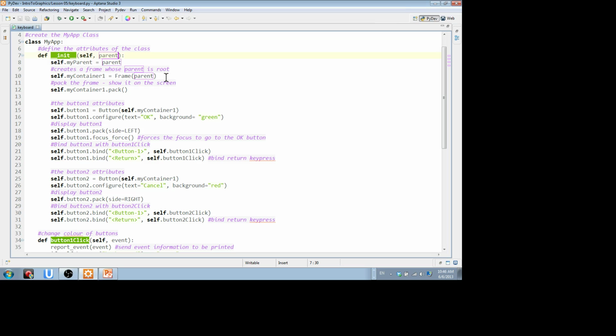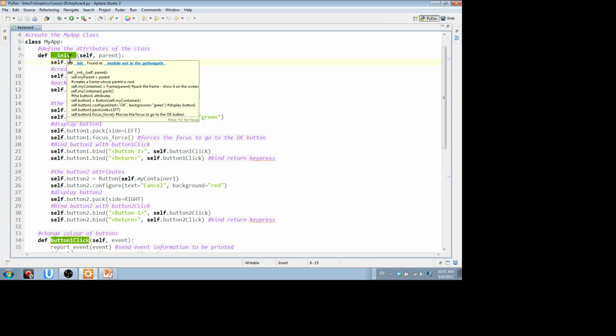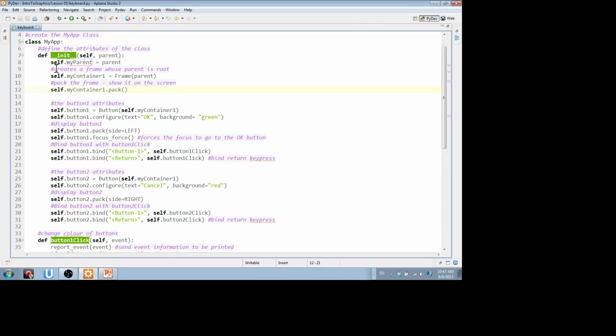Keyboard.py in the lesson 5 archives. If you bring the lesson 5 archives up, keyboard.py. If you look at it with me, again, you've got the class keyword. You have to use a def keyword to define your constructor method. This is the constructor method. Inside the constructor method, if you ignore the self keywords, there are just a bunch of variables here.